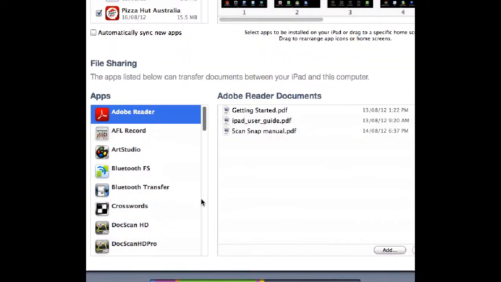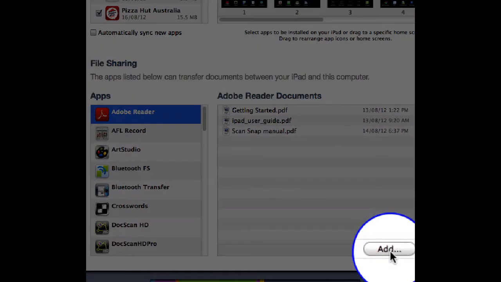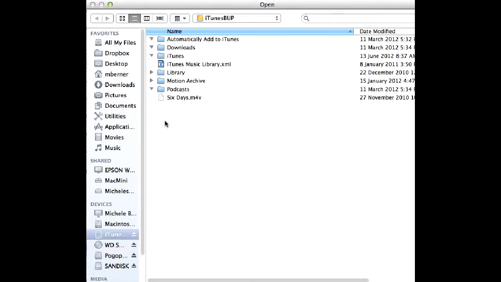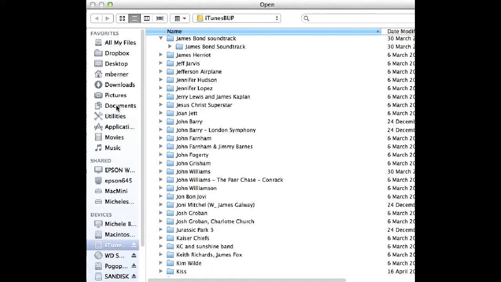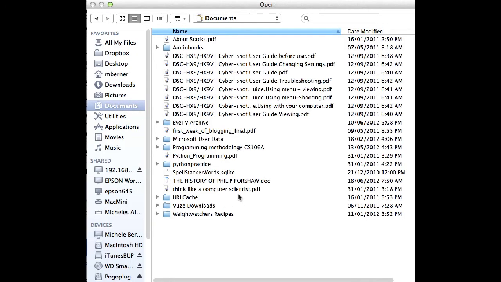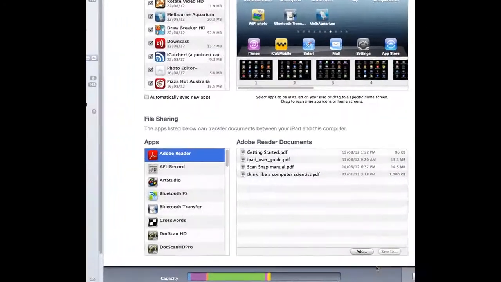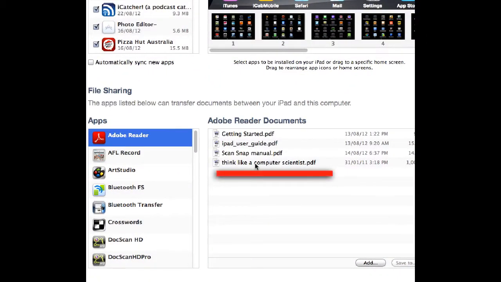These are 3 files that I've actually added into the Adobe Reader by going to Add, which will then bring up your Finder. And then I can go to my documents, find a PDF file like this one, open it, and it's now here. So then when I go to my iPad and go to Adobe Reader, that file will be there, and I can read that file on the Adobe Reader.